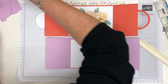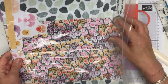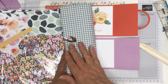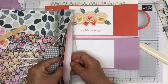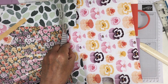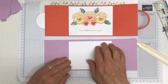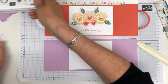So I have gone to the sheet of pansy paper. There's the sheet that we've used for the panels. And then this is the sheet that I've cut four leaves from. It's got a nice gingham on the back. And then this is the sheet, let's see if I can find it. This sheet is the sheet that I've cut the pansies that we're going to use. I have got the stamp set, so I could have stamped them. Haven't got the die set, but I have got the stamp set here. So you could create these pansies. If you haven't got the DSP, you could create the pansies.